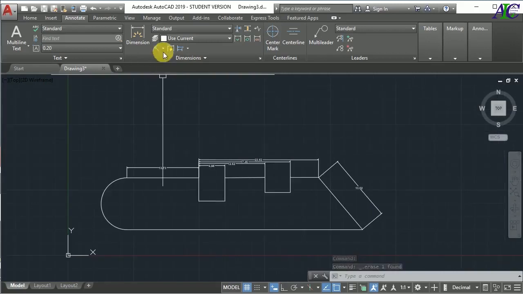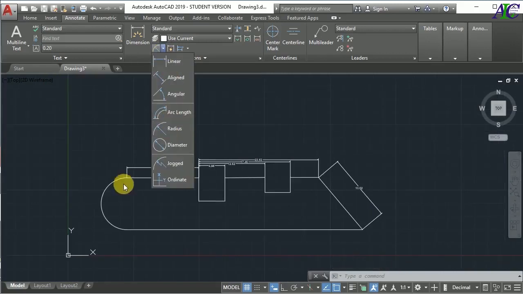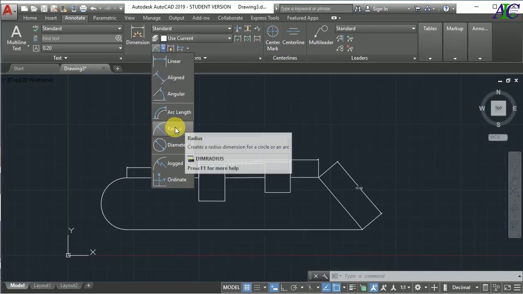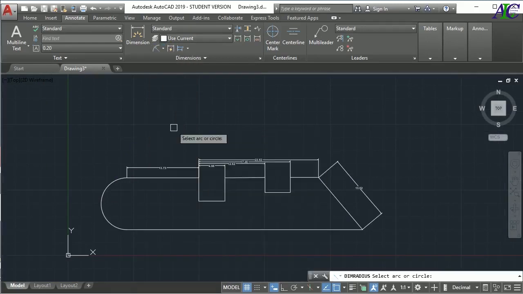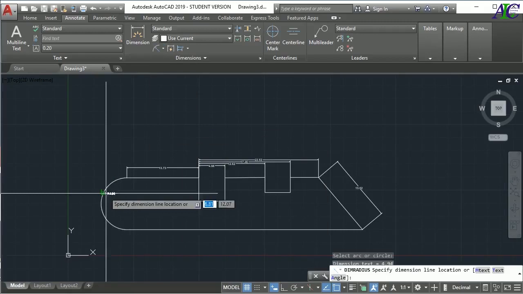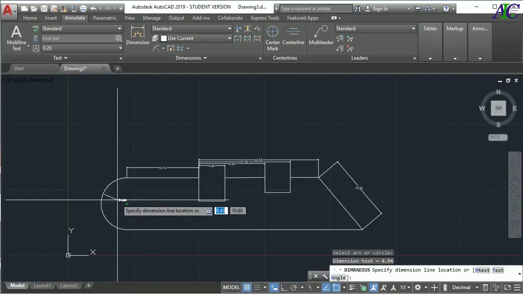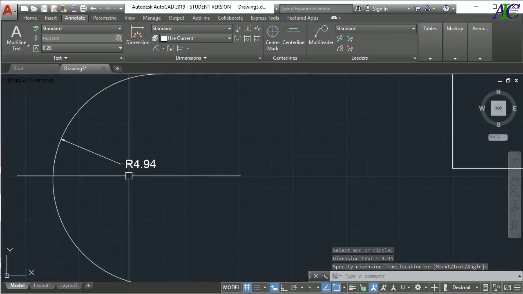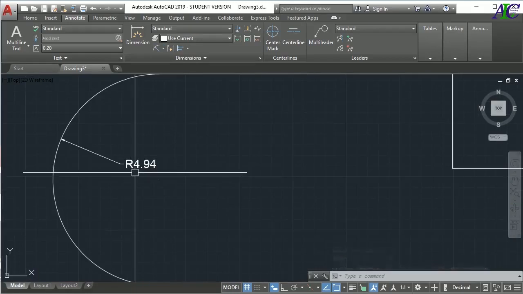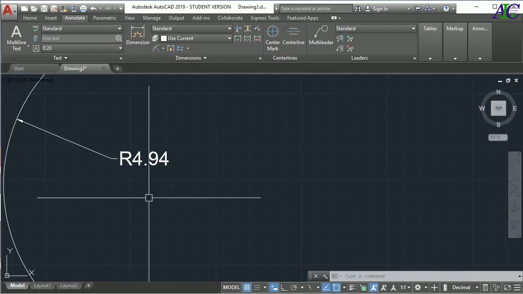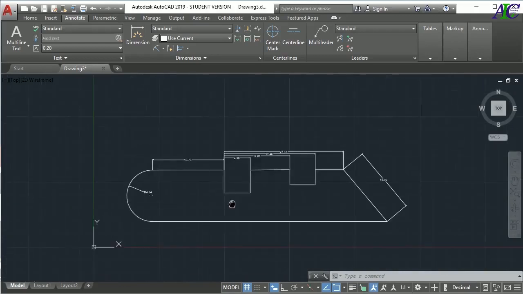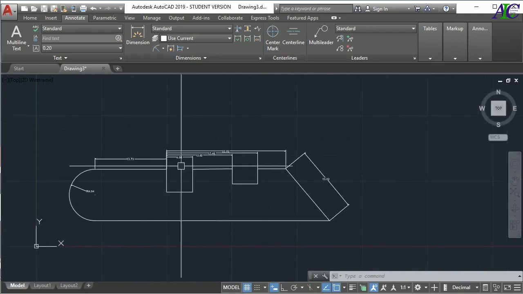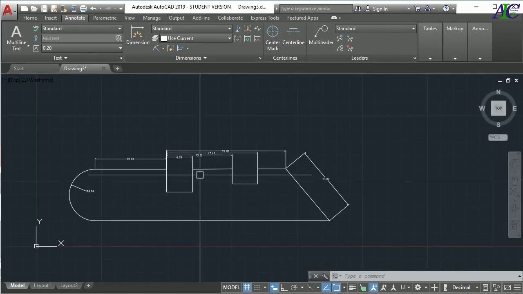Okay, and now for this arc, using radius, this type, click, and then okay. That's the radius is 4.94. This is how we give a dimension to our drawing.